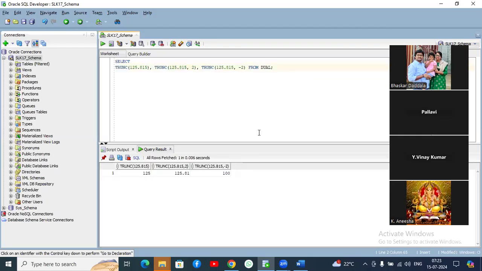When I execute this, -2 means hundreds value, -3 means thousands value. Let's say instead of 100, I'm going to give 200, hundreds value 200.